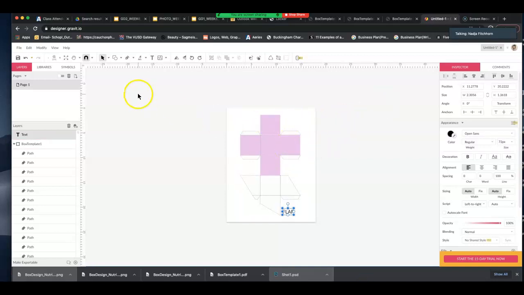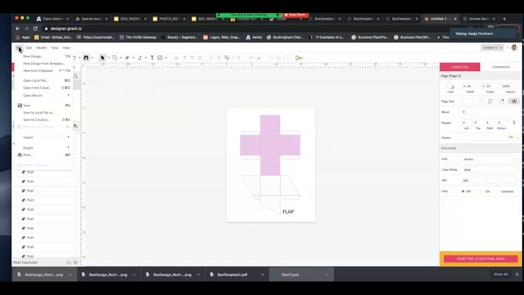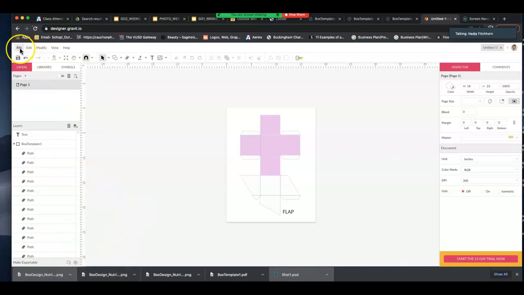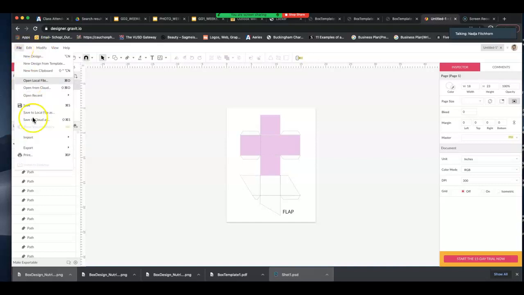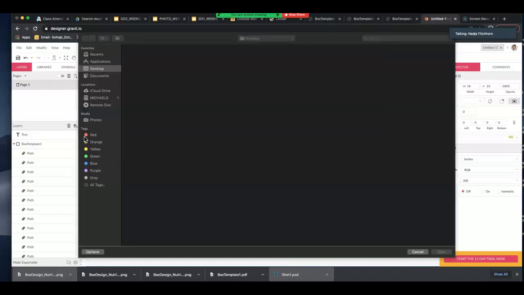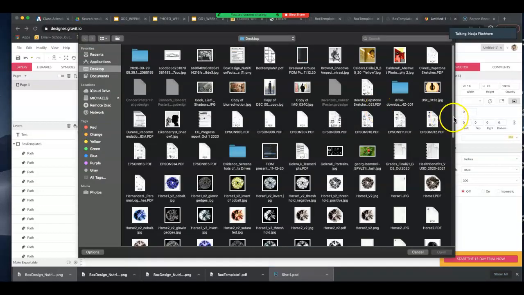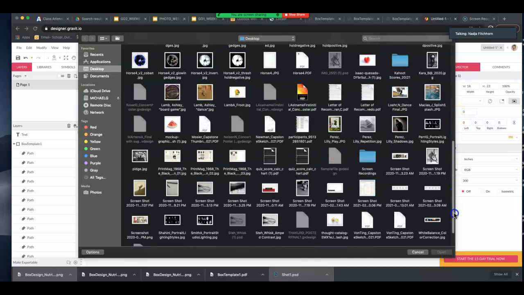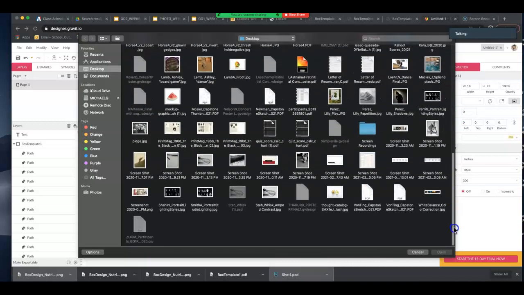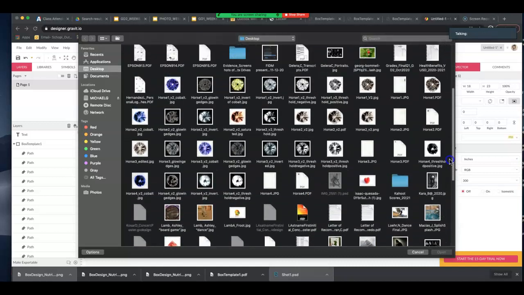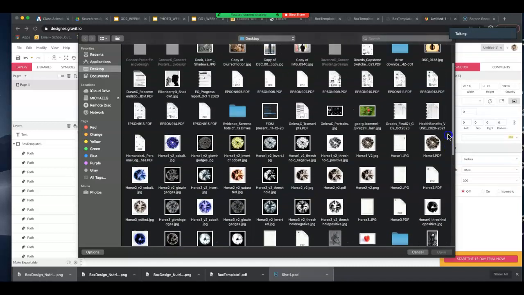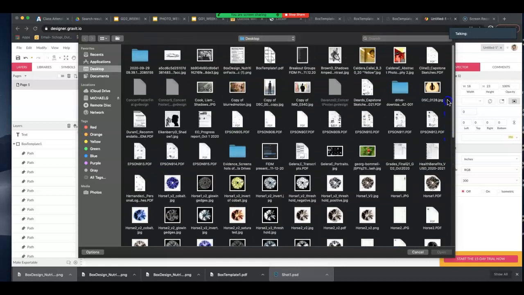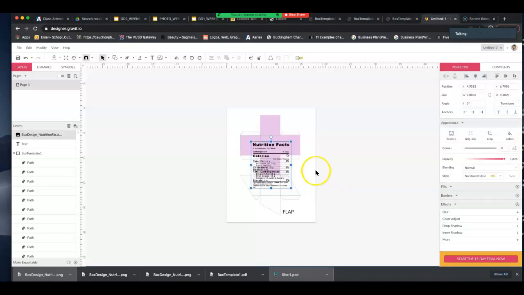So let's say I'm making a cupcake box. Then I would again go to file and get my nutrition panel. Now it's a fake nutrition panel. You don't have to make it real with calories and everything. It's just a placeholder. File, import, place image. I'm going to look for my nutrition panel alphabetically. I thought I put it down here. There it is, box design nutrition panel. And look how cute that is.